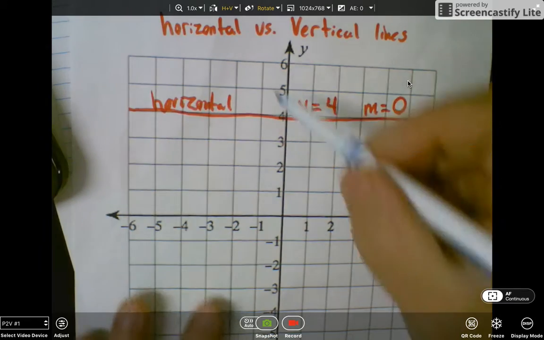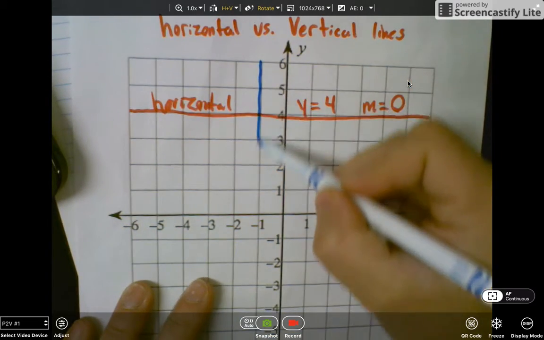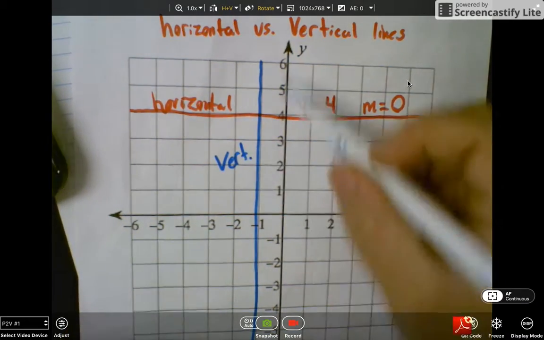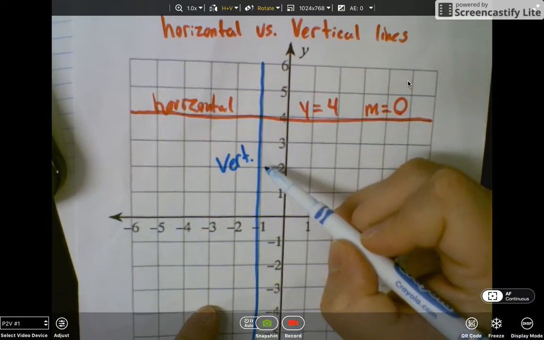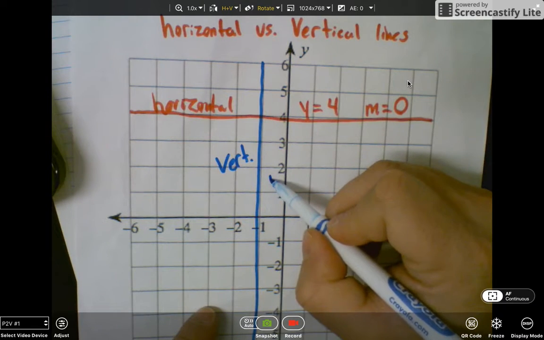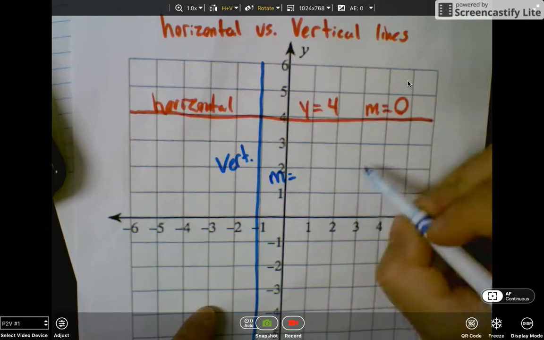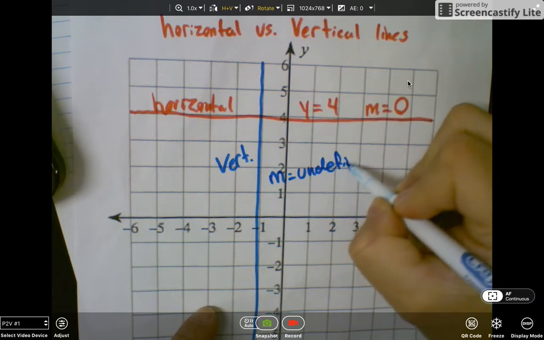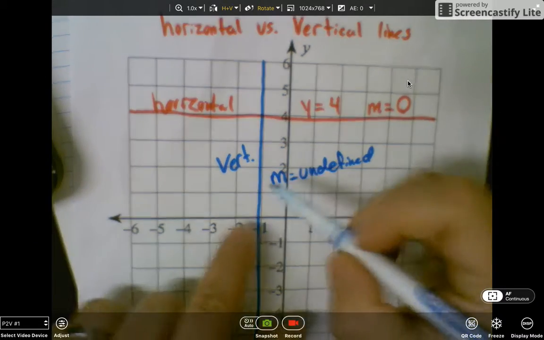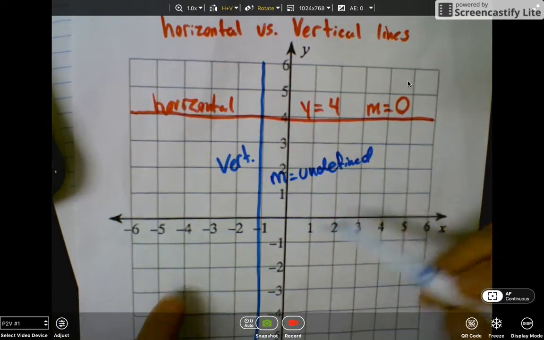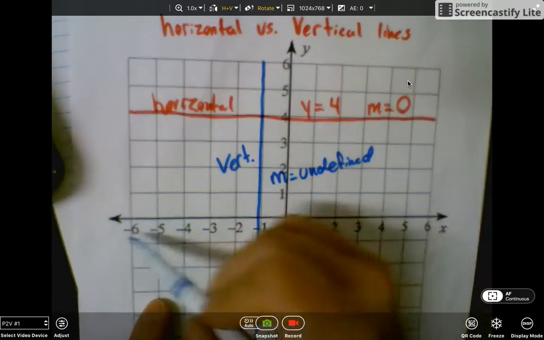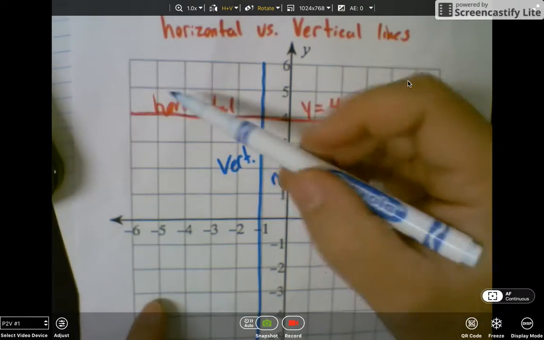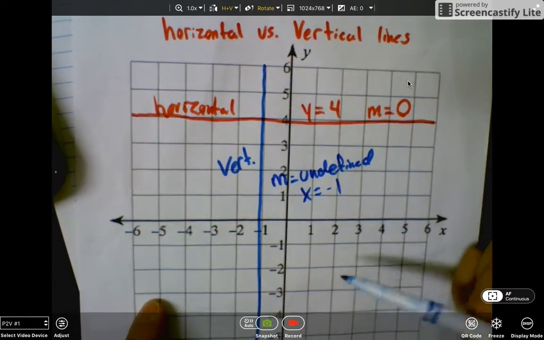So here's an example of a vertical line. So that's vertical. Two things you need to know about this is that the slope here is the worst curse word in math, which is undefined. But the actual equation to this line is opposite of the x-axis, which is horizontal. This is x equals -1. So all the lines that are vertical are x equals equations.